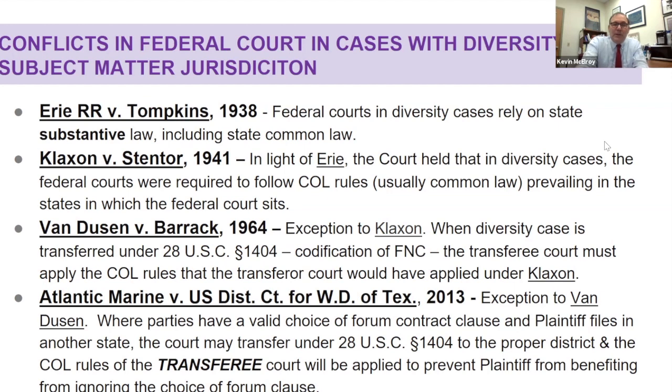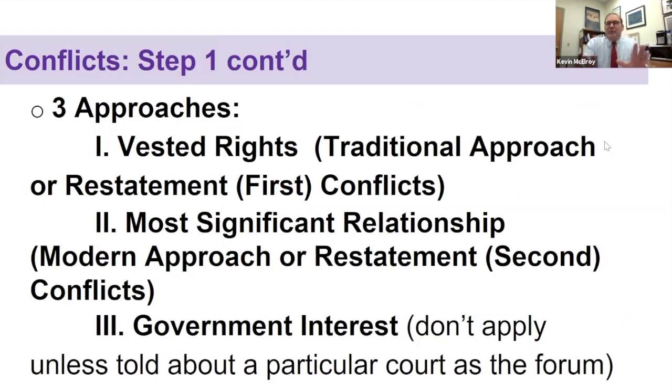Okay? All right. There are three major approaches to choice of law rules floating around out there. There's what's called vested rights. It's also known as the traditional approach, and it was embodied in the Restatement First of Conflicts. You remember restatements, they're not really law. They're a bunch of legal academics who got together and said, you know what the law should be for conflicts, for contracts, for torts, whatever. Now, sometimes it becomes law because a legislature or a court adopts it, but until that point, it's not, okay?